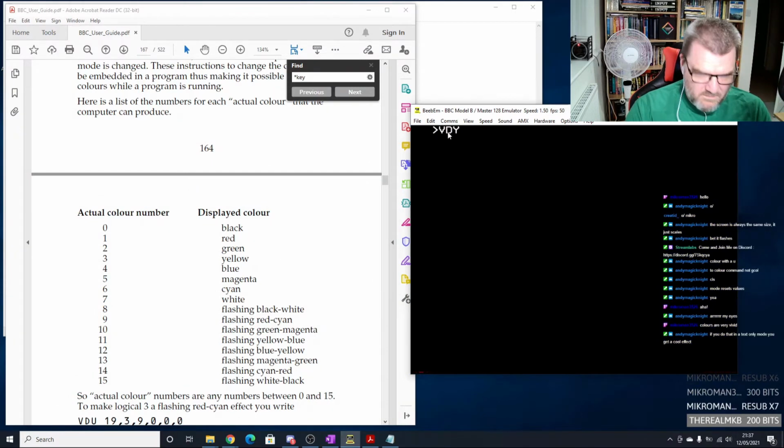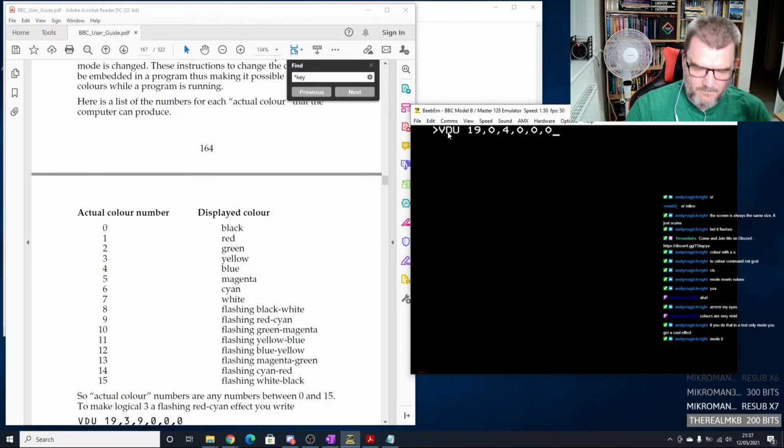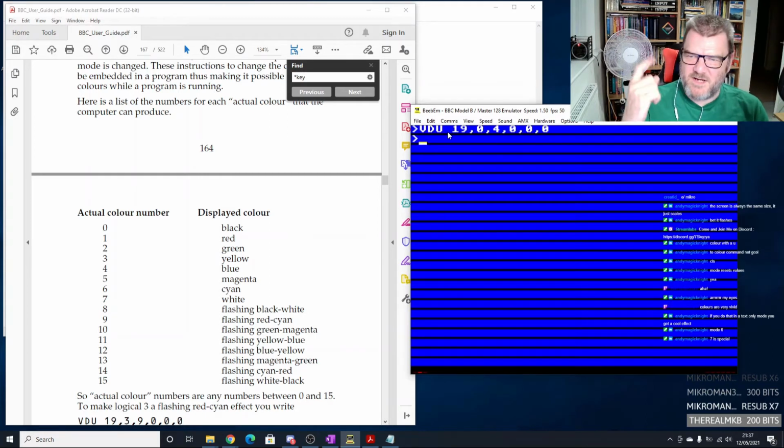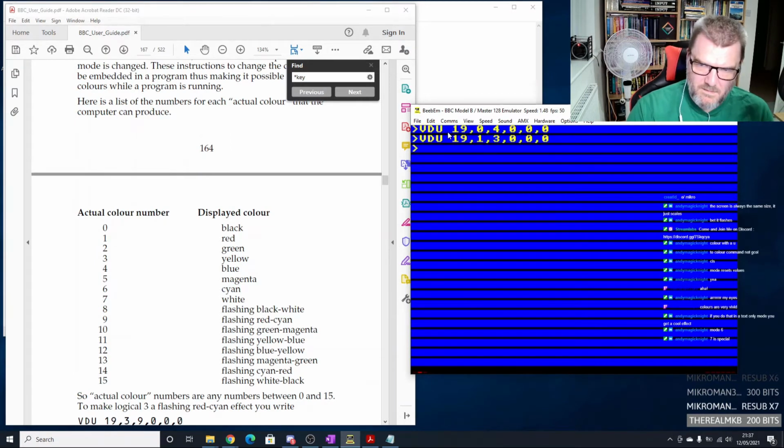So VDU 19, 1, no, black, 4. Oh no. Was it mode 6? 0, 4, 1, 2, 3. There we go. That's it. The BBC Micro computer program.